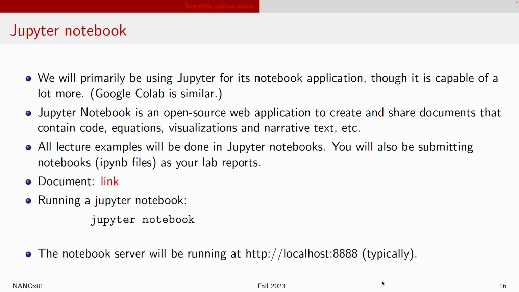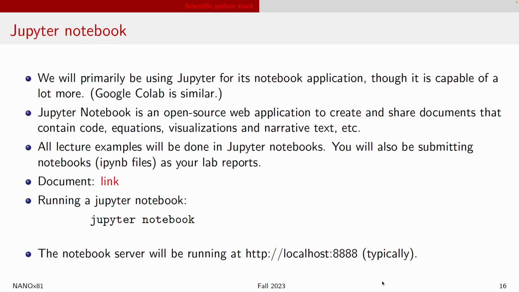And for your labs, what I'm expecting as a submission is your Jupyter Notebook, okay? So you are not going to give me Word documents or PDF files. You are submitting your actual Jupyter Notebooks in the Canvas system, and we will run through them to see whether your code actually does what you say it will do, okay?